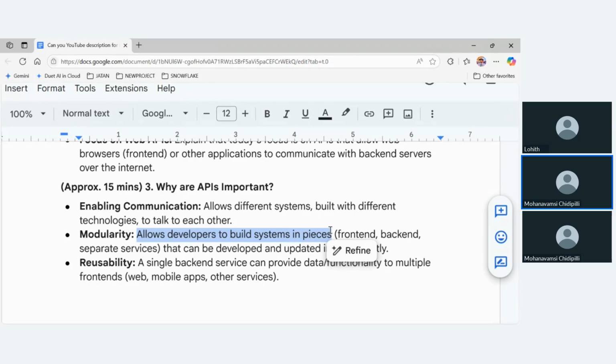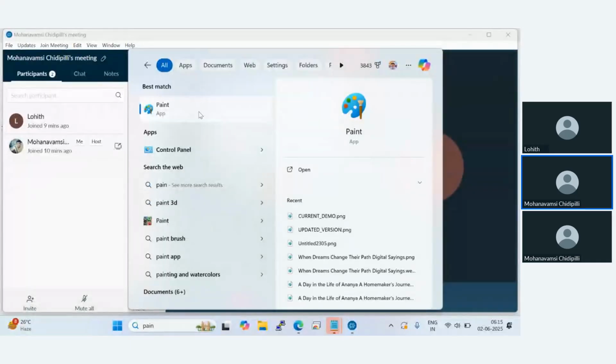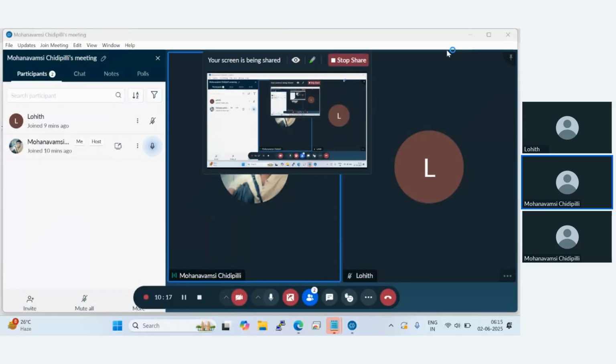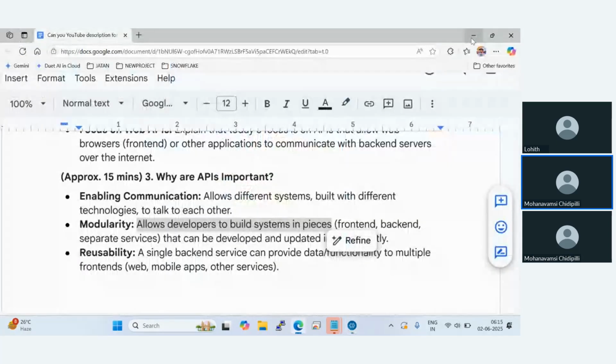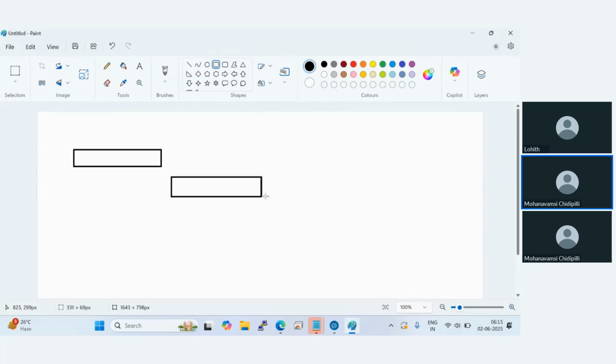Each and every request will be one piece. For example, let me share my screen. So we can have multiple pieces here.